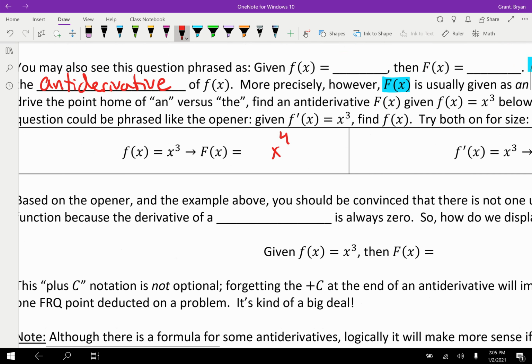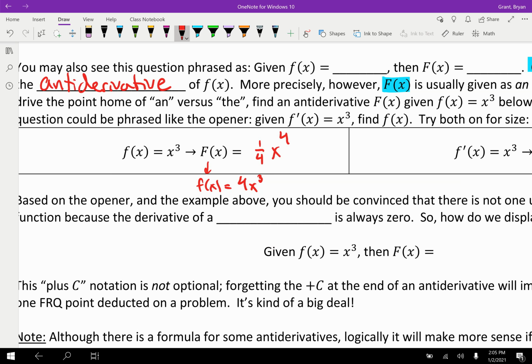But if I wanted to check that, if I wanted to find the derivative of f of x, capital F, then this would become 4x cubed. I don't see a 4 over here, though. That's a bummer. So we might have to find something to offset this new power of 4. Can you think of something that when you take the derivative, when the 4 comes down, will cancel out a 4? This brings us really back to Algebra 1, to our knowledge of reciprocals. I think if we put 1/4 x to the 4th here, then we would be good to go.